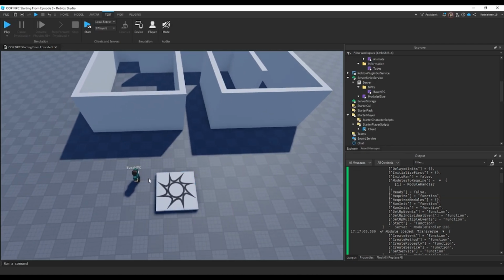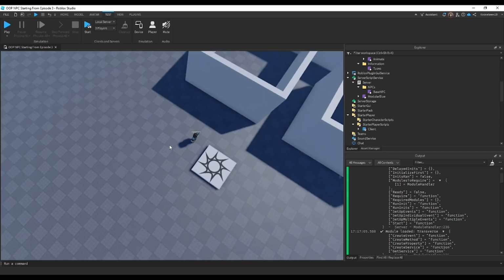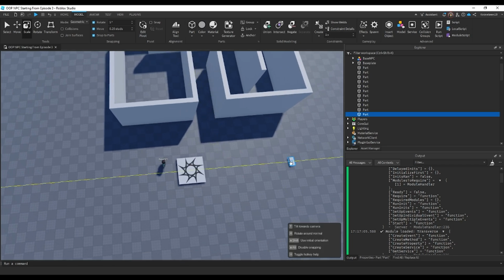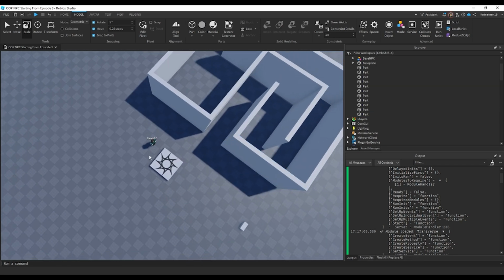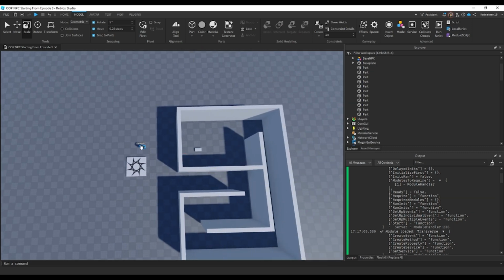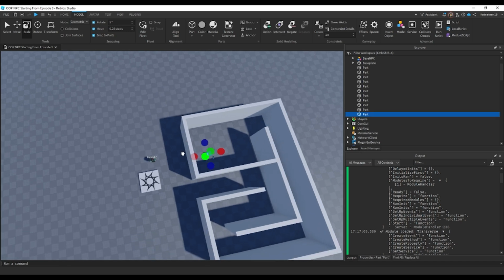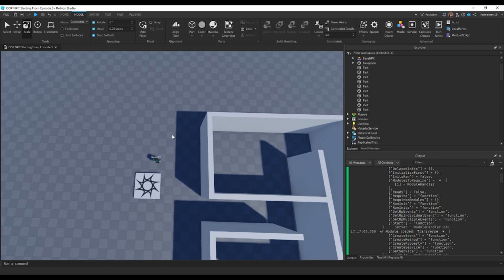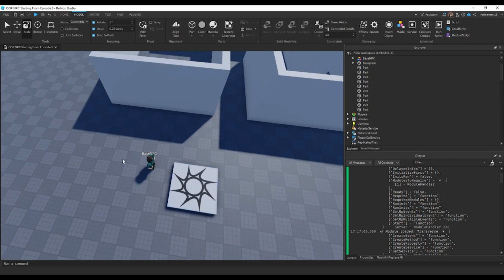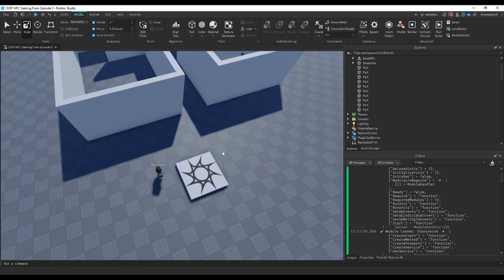So we're going to add functionality for respawning, and then we're also going to add a bonus function that we'll use later in the aggressive NPC module for calculating the walk distance, like how far away something is from the NPC. If it's a straight path, it would just be the distance from the NPC to the part. But if it was like right here, then it would calculate the distance from here to here, and then from here to here, and so on, and it would get the actual distance that the NPC is going to have to walk in order to reach that part. That'll be useful for determining when a player has gotten far enough away that the NPC will stop chasing that player, essentially.